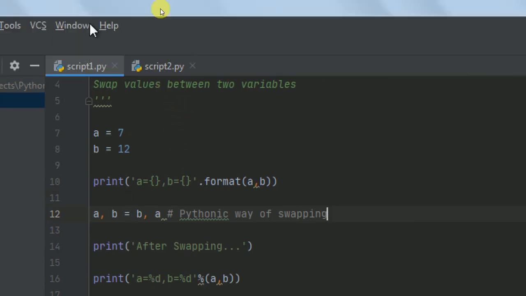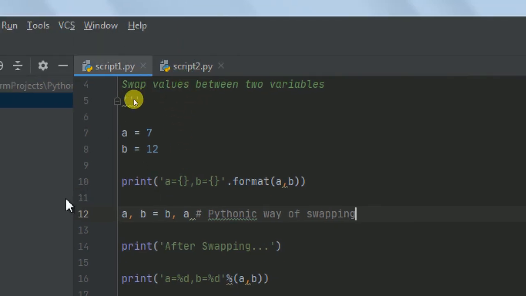So the same thing can be done here. I can declare two strings and do the same thing, right?